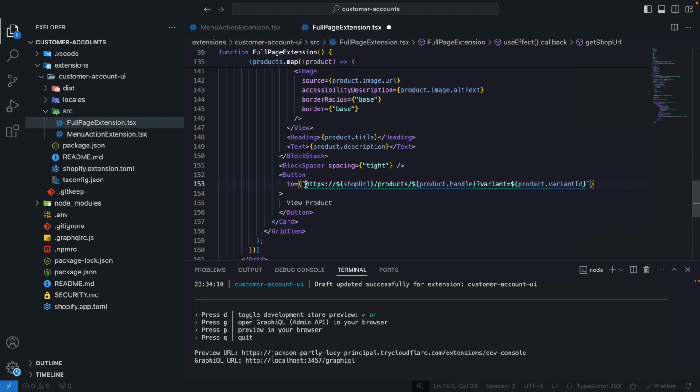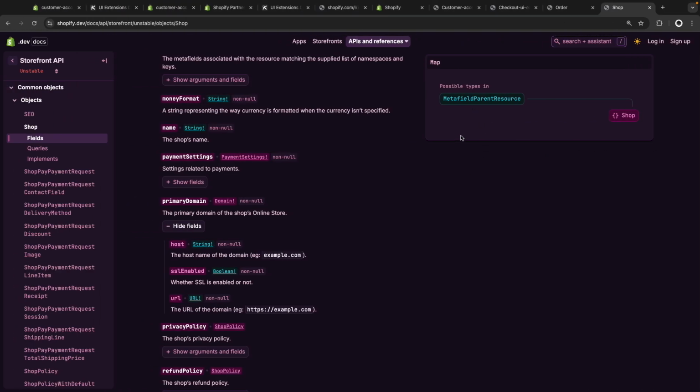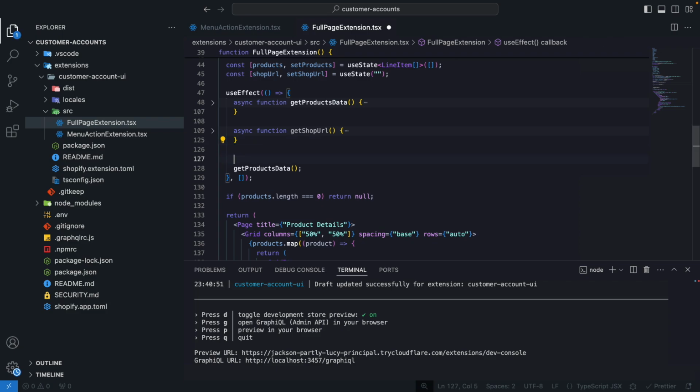And from here, we could remove all of this and just use shopURL. Let's save this and let's see what we have. And there is one last thing I forgot to add, which is getShopURL. We have to call this function from here.